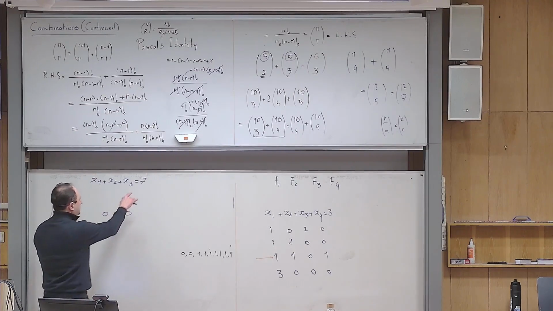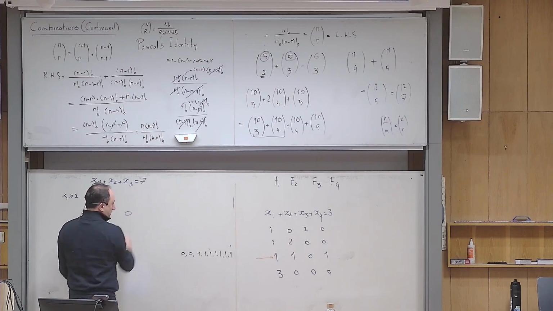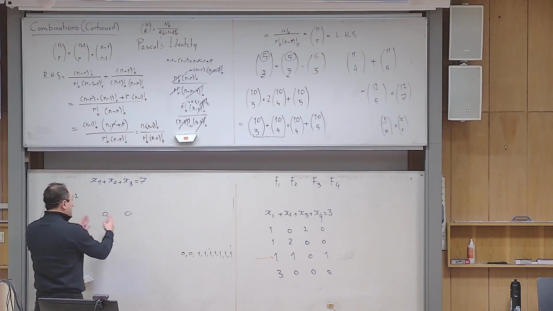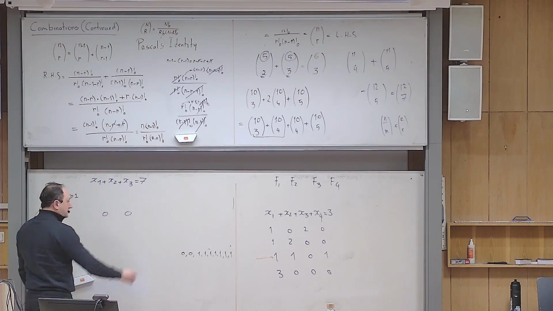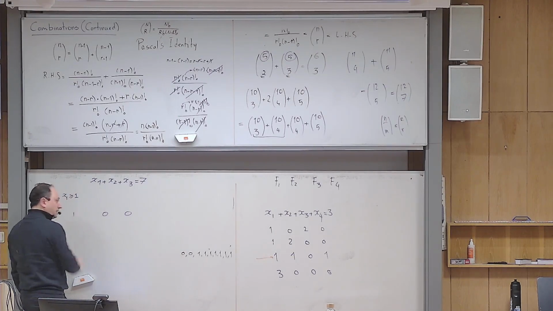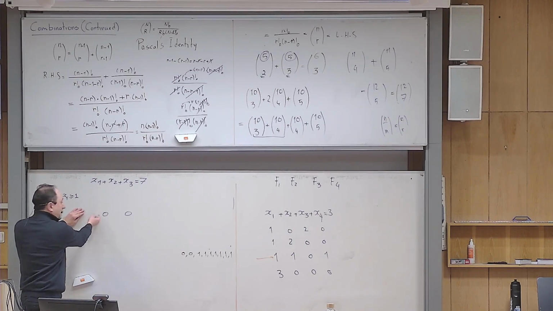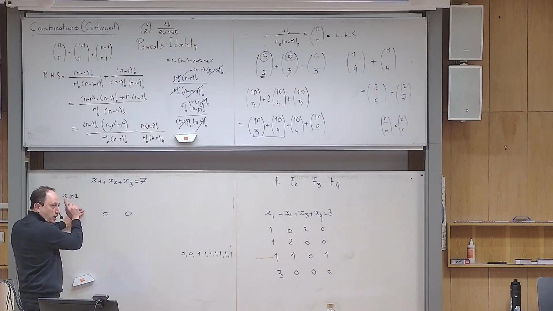So was that our problem? No, it was 7. Was it right? Yes. Okay, but now how many ones do I have? Still I have 7 ones. But when I want to distribute them, I take one of those ones and put it here, because for x1 it cannot be empty. I am saying that I want to have at least 1 for x1.